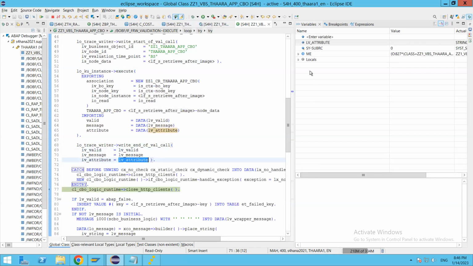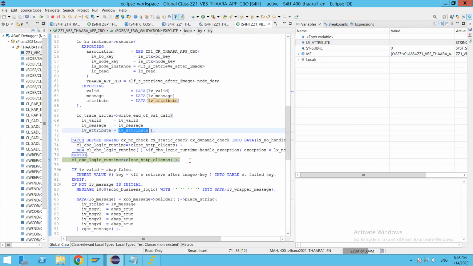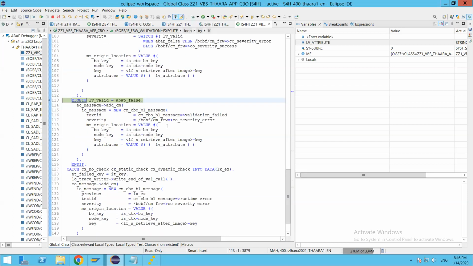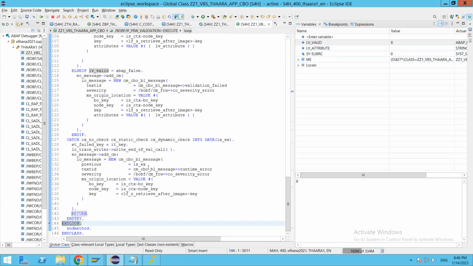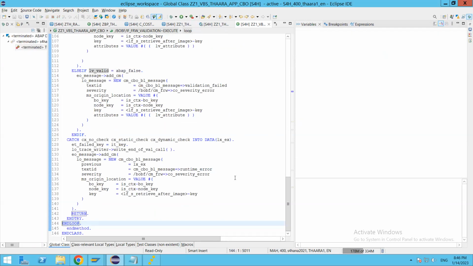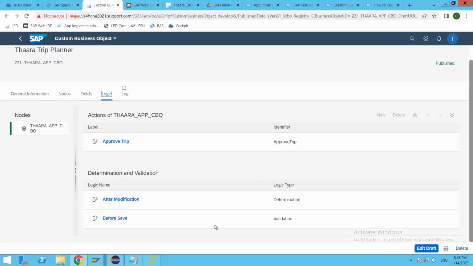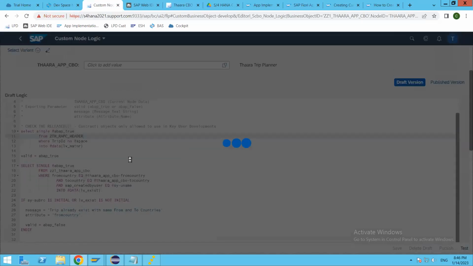So LB attribute is 0. Logic runtime close HTTP client. So it is closing it, and it hasn't received any message. Valid is true. It hasn't received anything from the business object. That's what we see there.